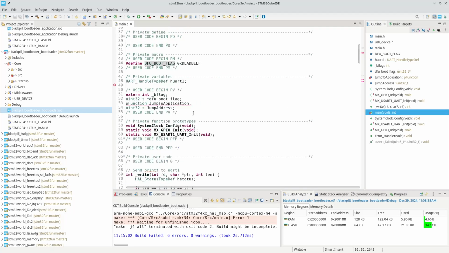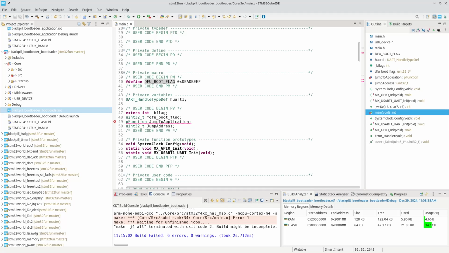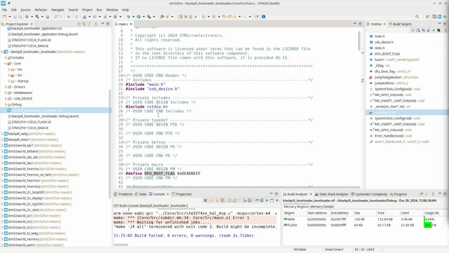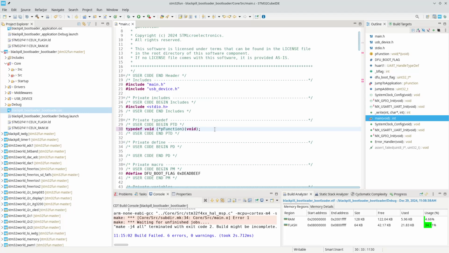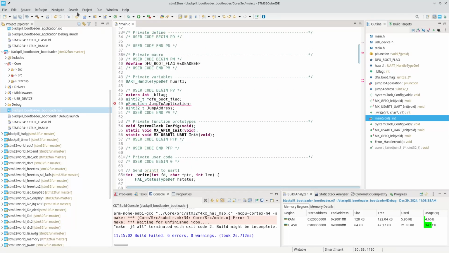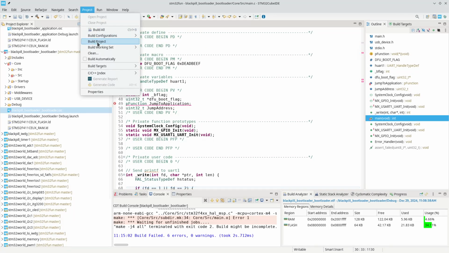I defined that, didn't I? Oh, I need a typedef for that. Private typedef there. So we are defining it's a pointer to, let's see if we can build now.